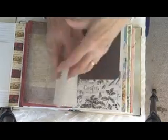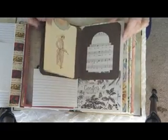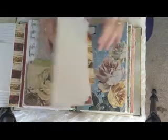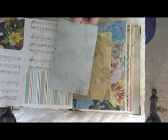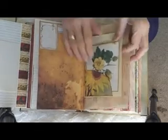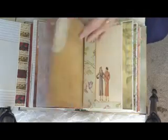More onion skin. This is a cabinet card. That is a functional cabinet card. And it has that sweet lady on it, that music page. And this is a flip out. And this is an envelope. More room on that music page. More designer paper. More onion skin designer paper.